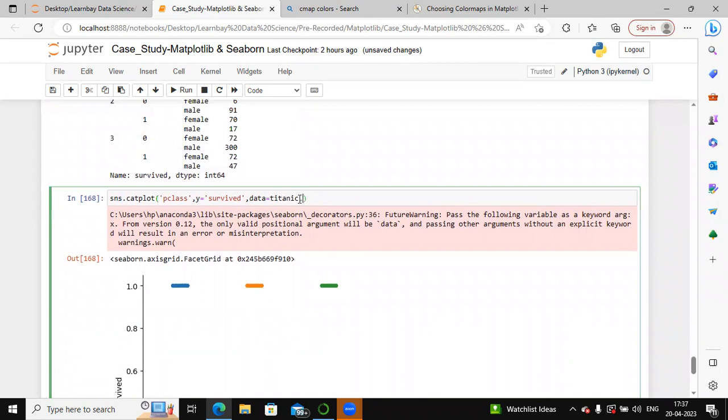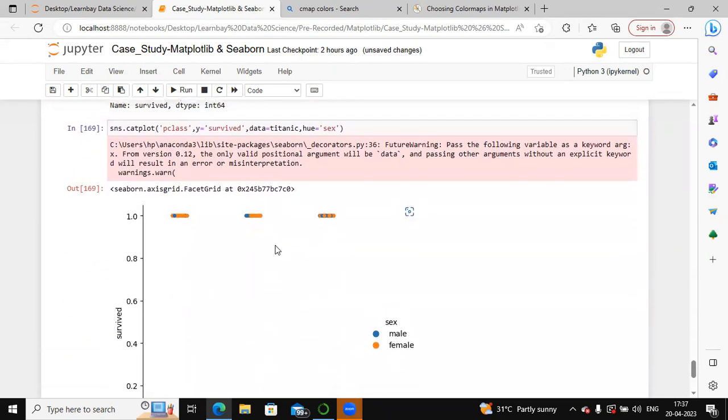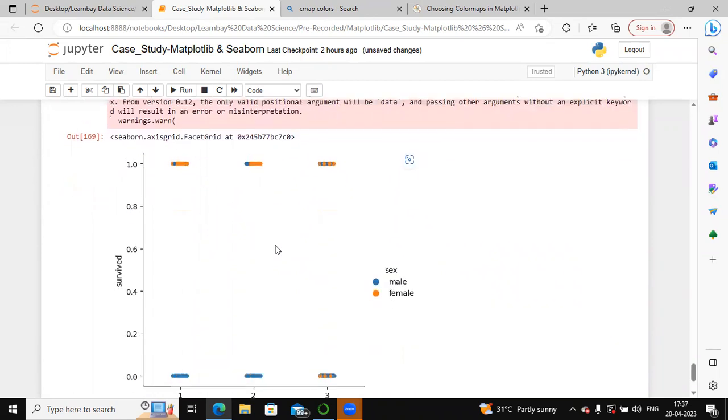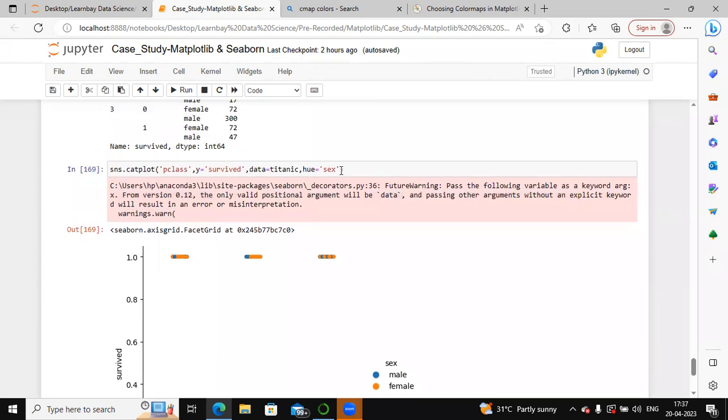Let's pass the third column, hue is equal to sex. So we are getting like this. The category plot is giving values like this. We are getting some wrong values. So we have to plot a bar plot, kind is equal to bar.